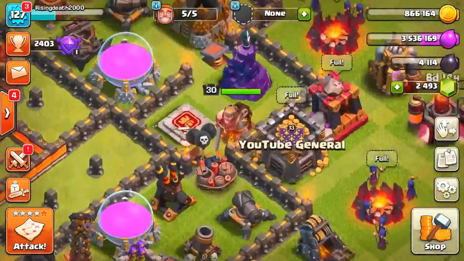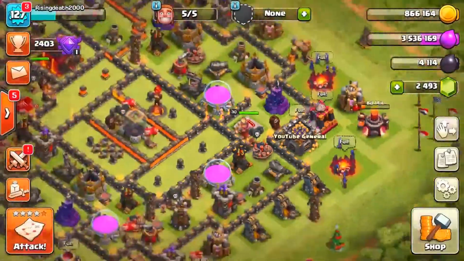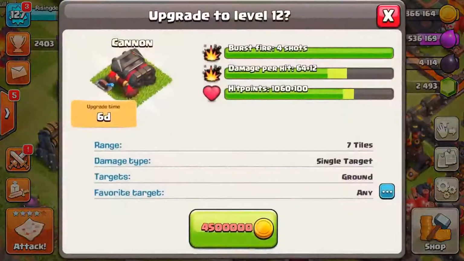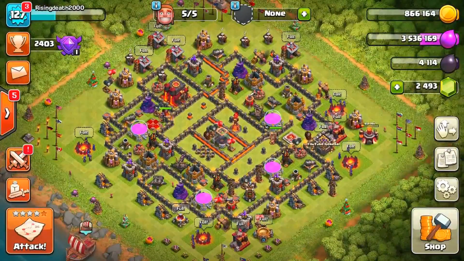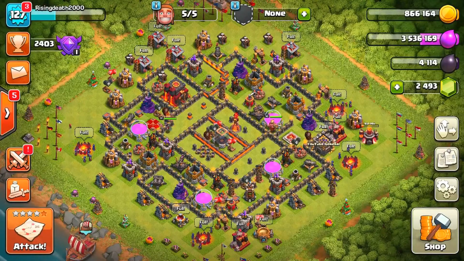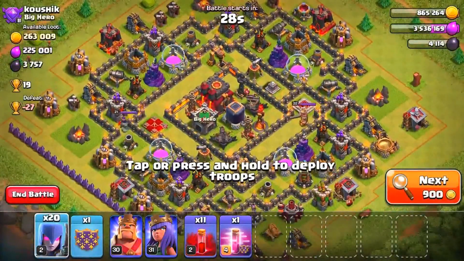So in the clan castle we've got about 3 million gold, I believe, so we may be able to upgrade the cannon up to the next level, which costs 4.5 million. If we collect the loot in the clan castle, we're going to have about 3.9 million gold in total. So that means we still need 600,000 gold to upgrade the cannon. Hopefully we can get it within a couple of attacks. So let's go ahead and find a base with a decent amount of loot.